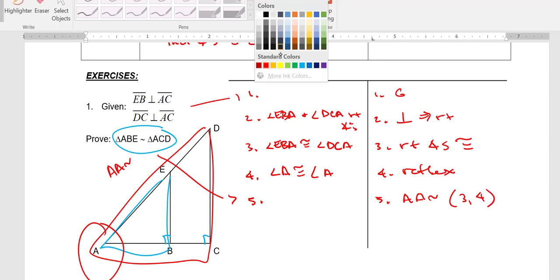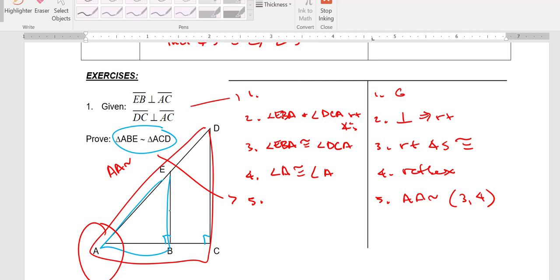You could have also done something like this if you wanted to. You could have said that corresponding angles are congruent, which gives you parallel sides, which gives you these corresponding angles congruent to each other, if you wanted to. But you just need two of them, and we took the easier second set of angles that are congruent. All right, let's flip over to the backside and try some more.